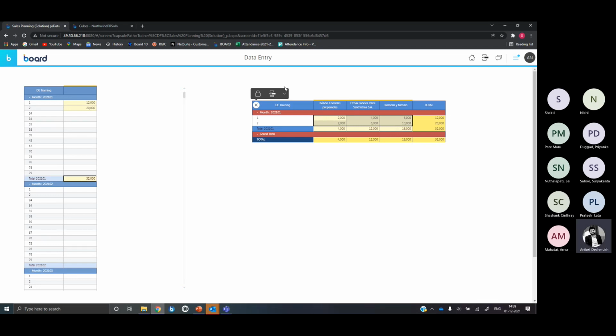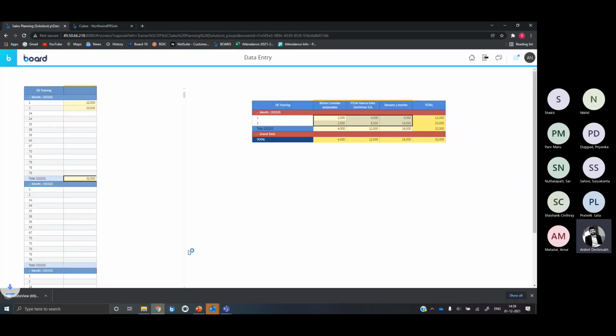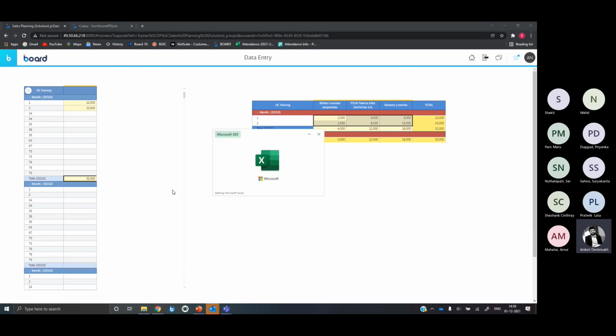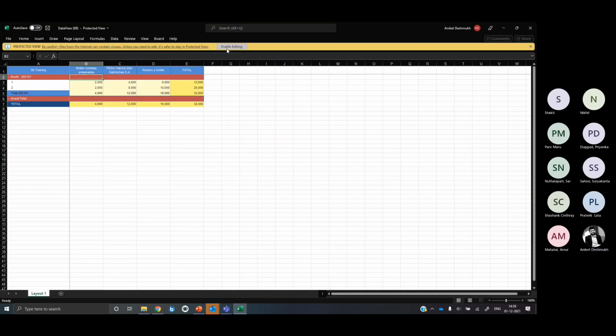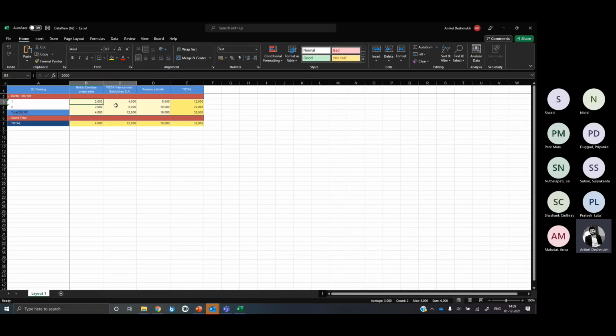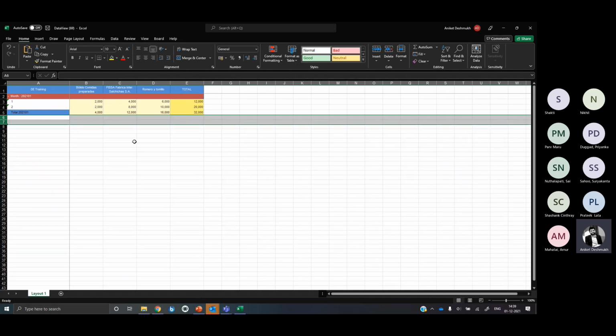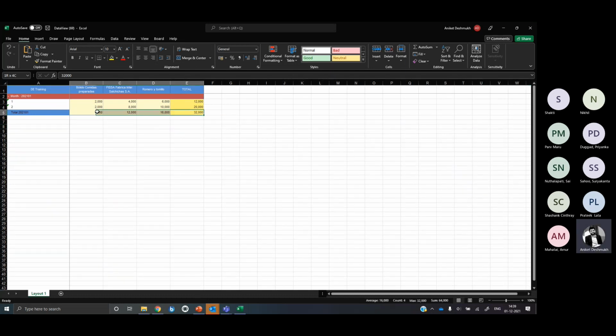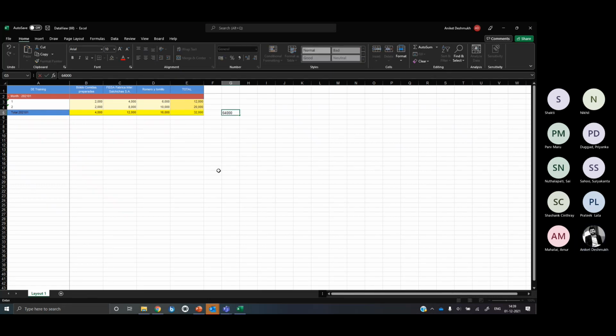You can find this out and create a working of this by exporting it into Excel, for example. You can simulate it in Excel as well. So this is my Excel, this is my already existing value. Let me just remove the total because it confuses me. I will make it darker. Now, what happens if I make this total 64,000?